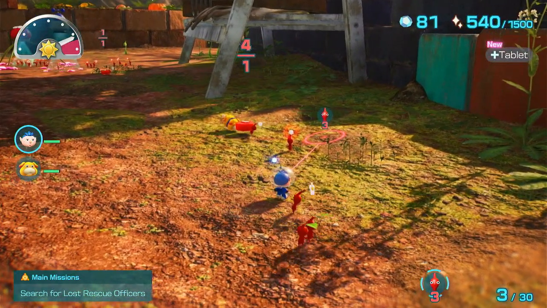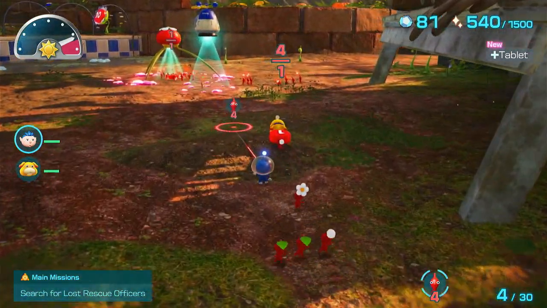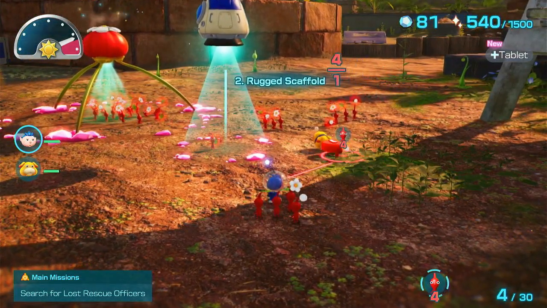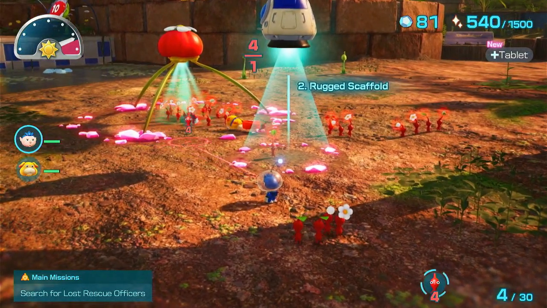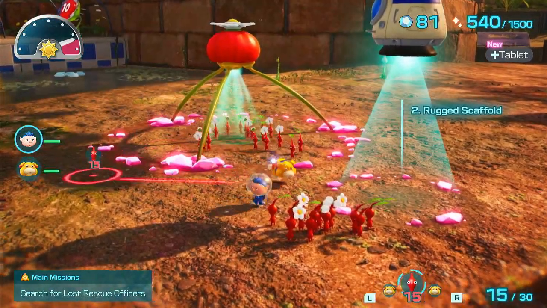Come on. Actually, get on the thing. What are you doing? Can I auto-lock? No, I can't. Okay. I'm going to try and hold on to my ice Pikmin as long as I can, because I don't think I want to lose them. So I'm going to keep them in the onion for the moment.